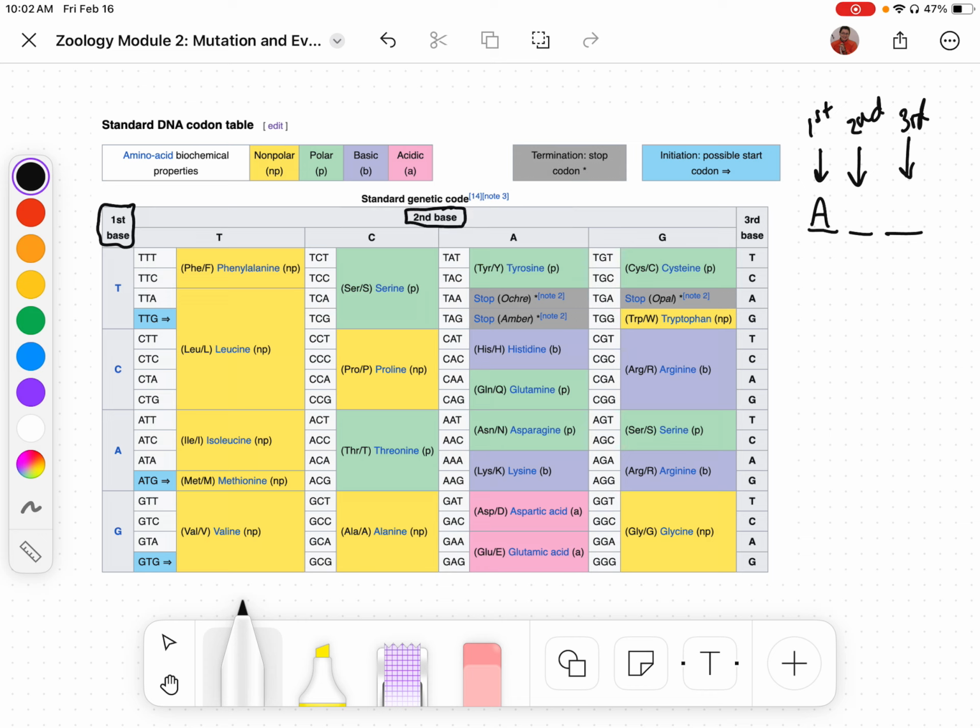I keep reading my DNA from left to right. Let's say that the second base is a C. So now I've got C in my second position. Now I hop way over to the right side. Here's the third base. I'm reading my DNA molecule, and I see there was A first and then C, and then my third letter position is a G.